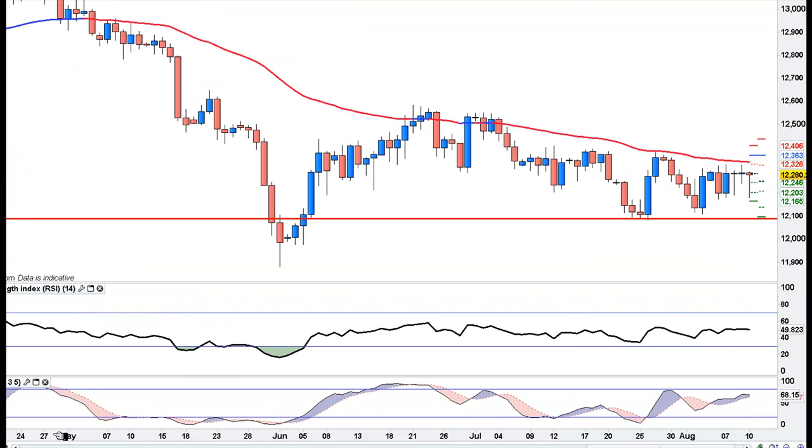Yen pairs. The yen saw some strength at the back end of the week. The dollar is weaker than the yen, so I'm concentrating on the dollar pairs at the moment. However, I do like this pound yen. I like the way it's sitting under here, and may well, bottoming tails down here. If we break above this level here, I think we could spring up. But I'm relying more on pound US rather than pound yen.